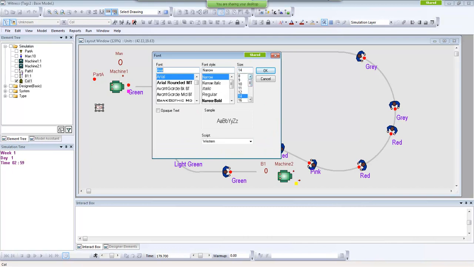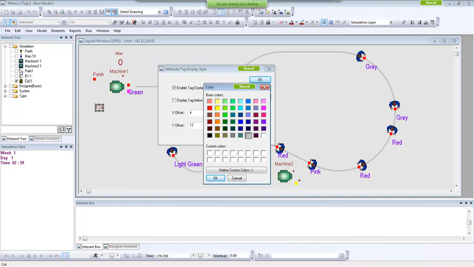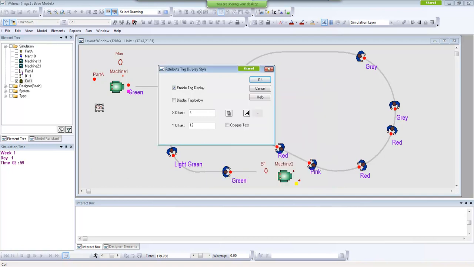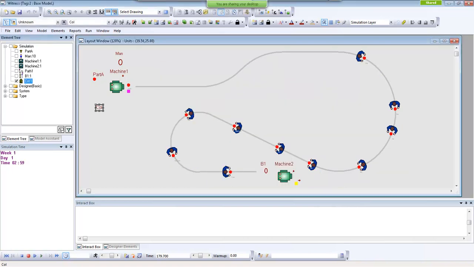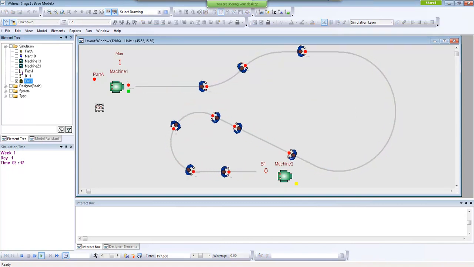If you were displaying a lot of information that was likely to run across other parts and you wanted to be able to read things easily, I would put a 4 or maybe even a 3 into the size attribute here, the size of the font, sorry. And I'd also pick a colour that was very close to the background colour. So I'm going to go into the light grey colour here, which is the background colour, and just define it a little bit darker than that. Add that to custom colours and make it that colour. So now you can see that virtually those tags have disappeared on this screen.